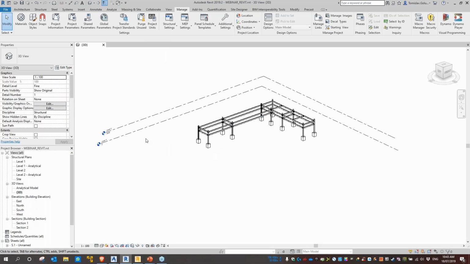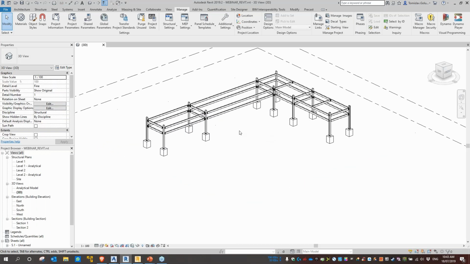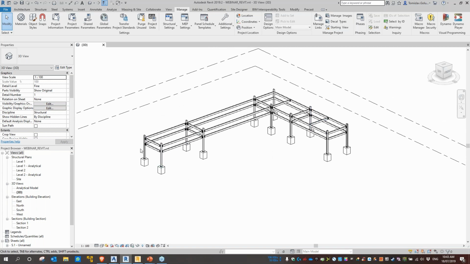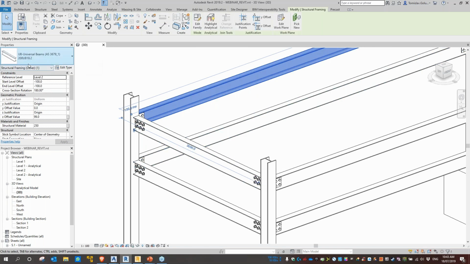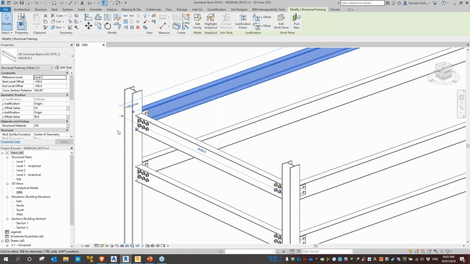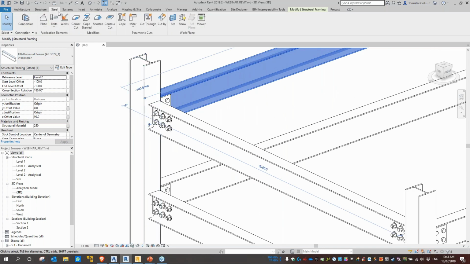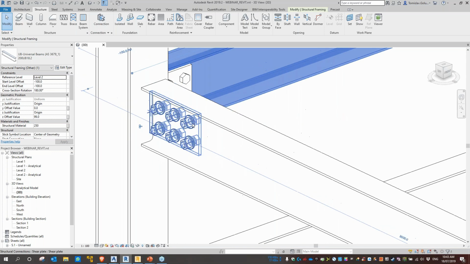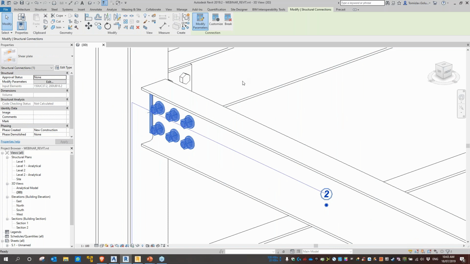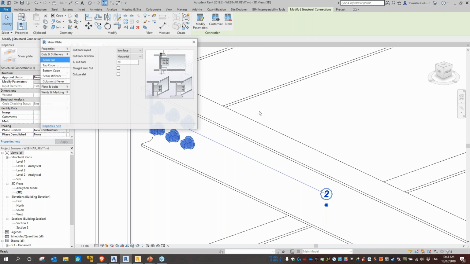But as a modeling idea, let's pretend that Dynamo has built up this steel model for us. These are all Australian sections in here. I do have 200 UB 18.2 in here, and under the steel, so under the structure tab inside Revit, there is a connection dialog box. So I can go through and put all of these connections in here. I can even modify the parameters to suit what I need for that joint as well.